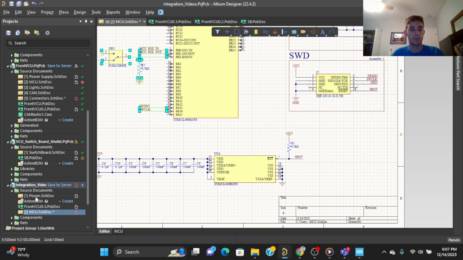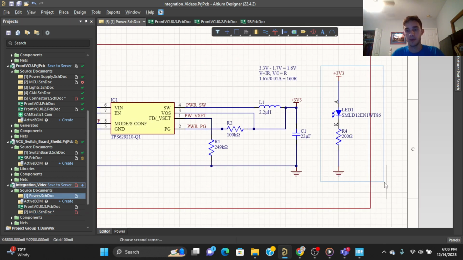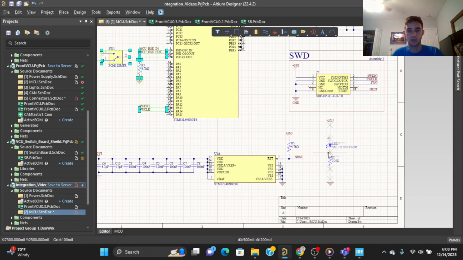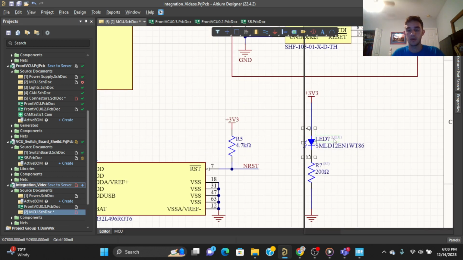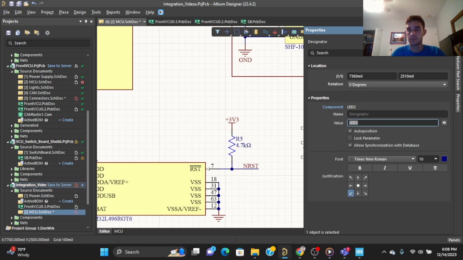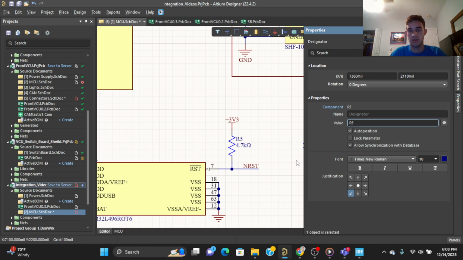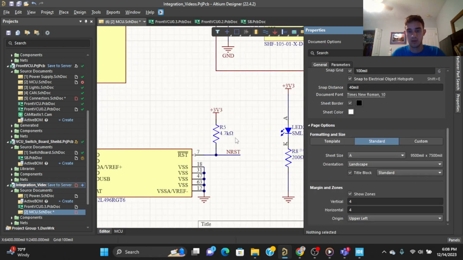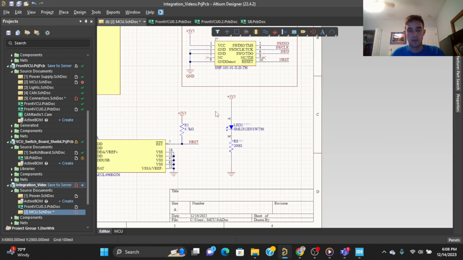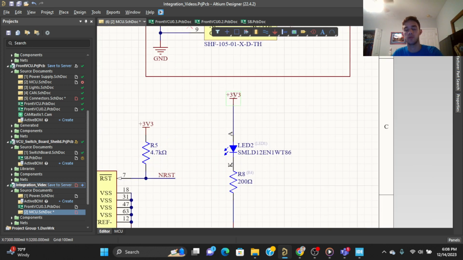So I'm going to go back to the power section and copy and paste what we had for this power status LED. LED 2 and our 8. And we're going to replace this 3.3 volts flag with a net label.